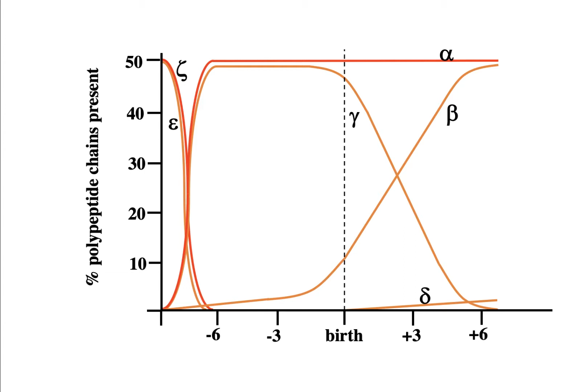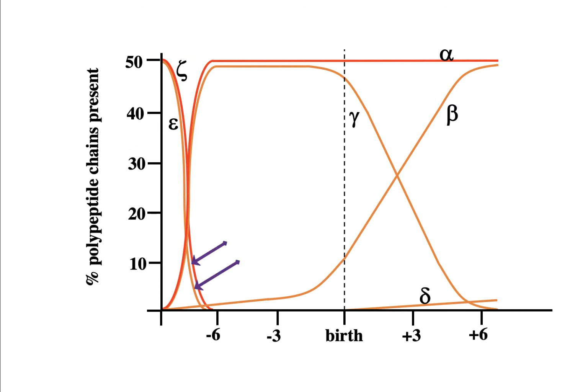In humans, as well as all placental mammals, there are several versions of the globin genes, and they turn on and off during certain parts of the developmental pathway. So beginning at conception, the first ones, the zeta, which is an alpha type, and epsilon, which is a beta type, are turned on at the highest levels.